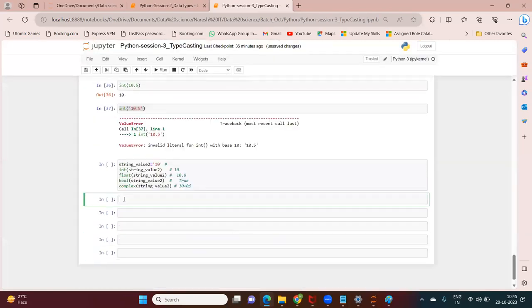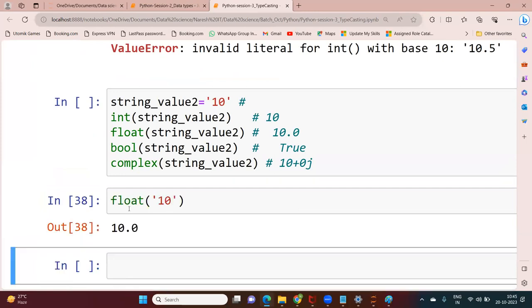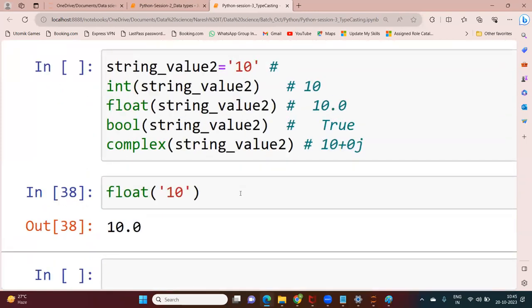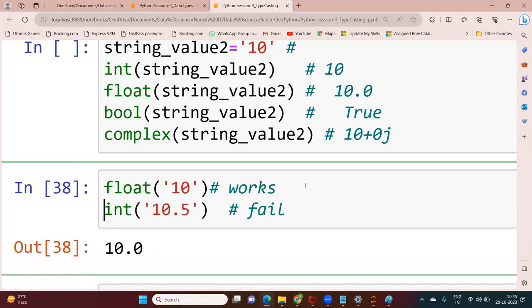See here, float of 10 will work. But int of 10.5 in quotes will fail. This will fail and this will work.